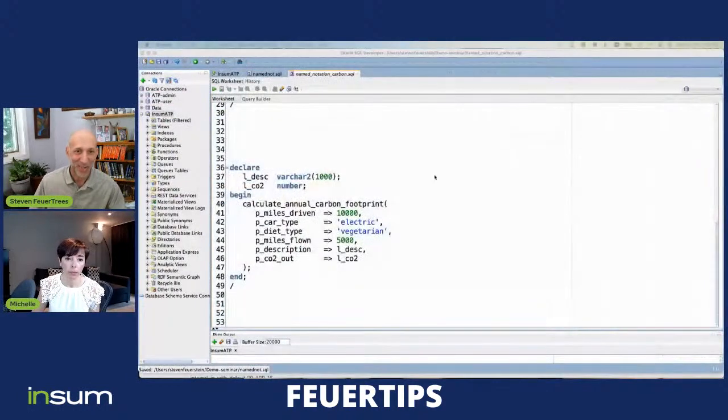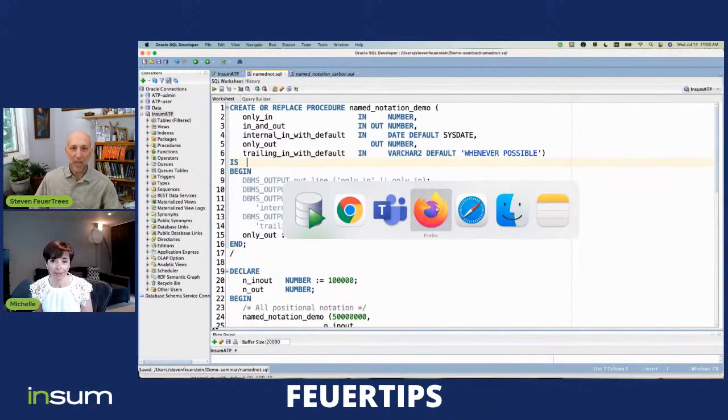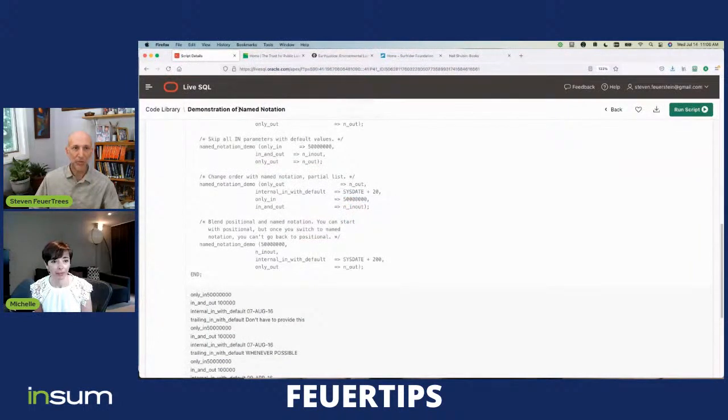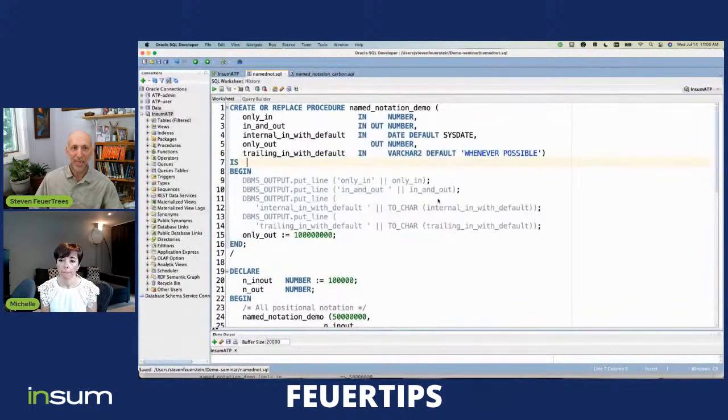So let's share the screen again. We're getting good at this, aren't we? Now, there's also on LiveSQL a script. Just search for name notation on LiveSQL, and you'll see the exact code that I'm about to show you. But now I've got my own free ATP tier instance. Thank you, Insum. So I'm just doing it all here in SQL Dev. About time, Stephen. Yeah, it looks like it didn't freeze up. Good. It looks like it's on the cloud databases. You're constantly getting reconnected or need to reconnect.